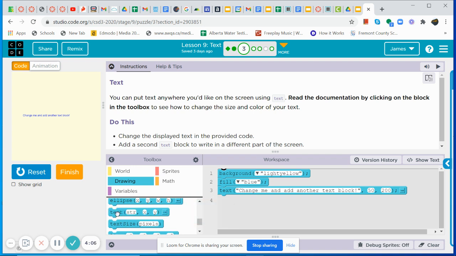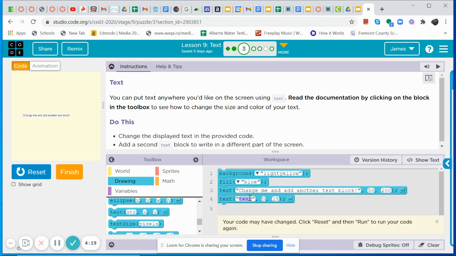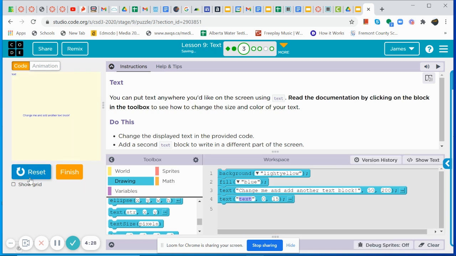This is the code that adds text. You notice when I pull it out, it starts to say text there. That str stands for string. When we're dealing with text encoding, it's always called a string. But when I put that in there, you can see that it's got me ready to type. And it's going to have the quotation marks because it's going to put whatever I say. If I just leave it as text and hit reset run, guess what? There it is, text up at 0, 15. So 0, 15 right there is where that text shows up. And I can change the color and things like that also, okay? But play with that, get something in there.